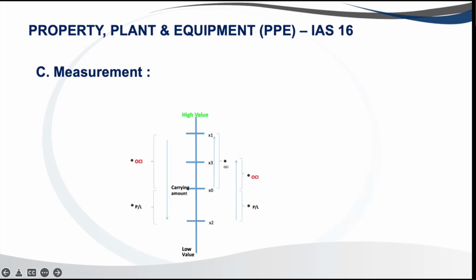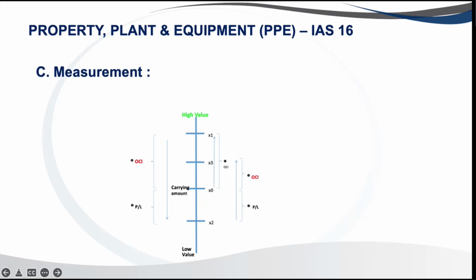Okay, so what I'm trying to say is, if now in year 2 the value drops down from X1 to X2, and X2 is below the carrying amount, you need to start by using up that OCI, and then the excess. In that example, if we were to move from 850 to now 790, we will use up that OCI as a reversal and get to X2. That extra 10,000 will be accounted as a loss in the profit and loss statement. So you need to check your movement.